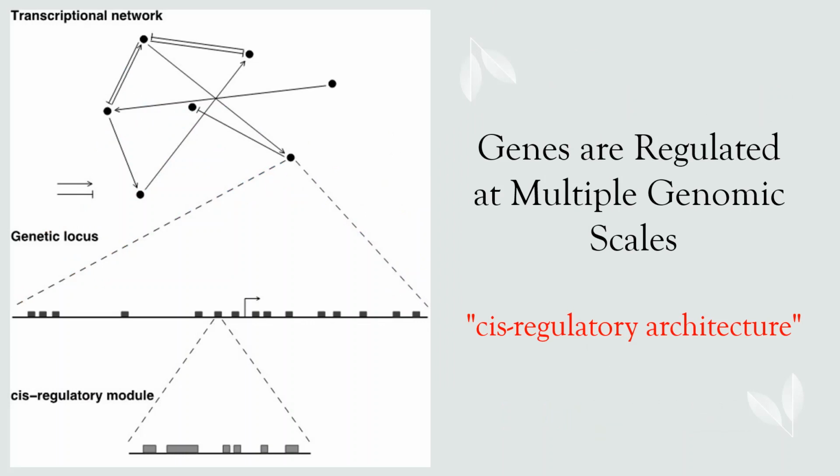Now, understanding cell fate choice is a complex problem because it is a multi-scale process. Gene expression is determined by interactions between multiple genes at the genomic scale, multiple enhancers at the scale of the genetic locus, and multiple binding sites at the scale of the enhancer. This process, or cis-regulatory architecture, is programmed within the cells but remains unknown to us. My ambition is to decode the cis-regulatory architecture behind cell fate choice.